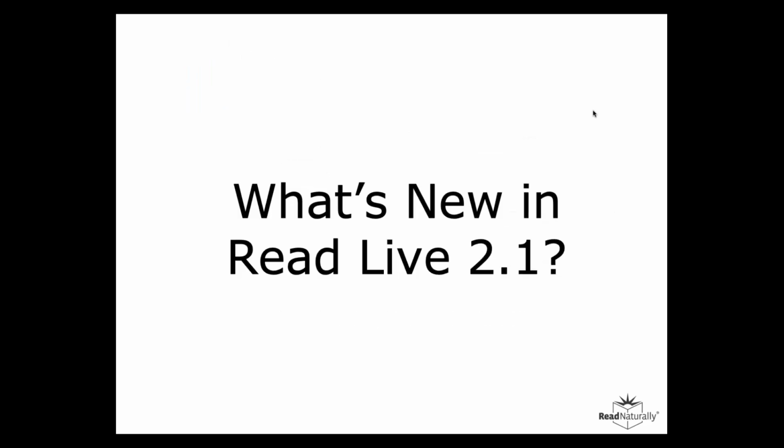So an important aspect of our program today is to talk about and demonstrate what's new in Read Live 2.1. Read Live version 2.1 was re-engineered with the most current technologies and web standards to ensure its longevity, stability, and scalability as more schools across the country are using Read Live for their struggling and developing readers.